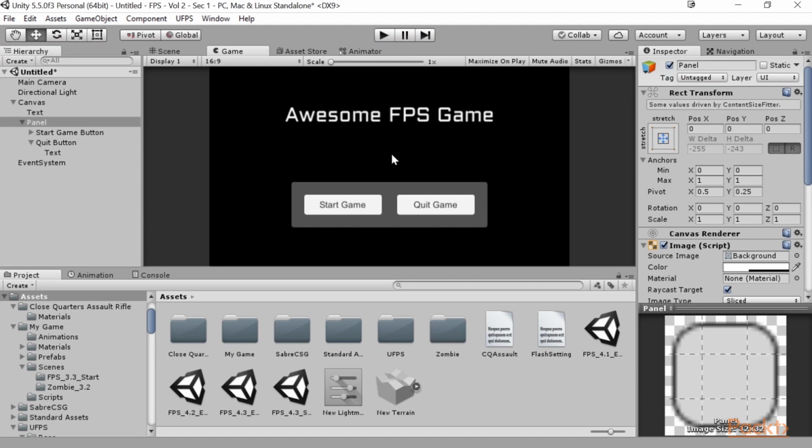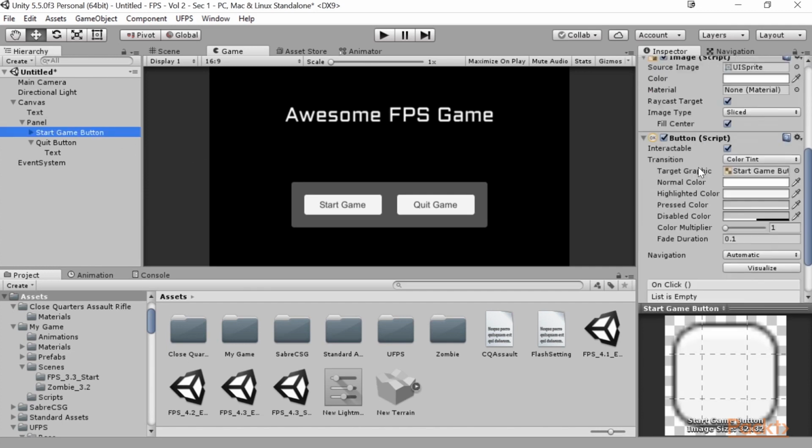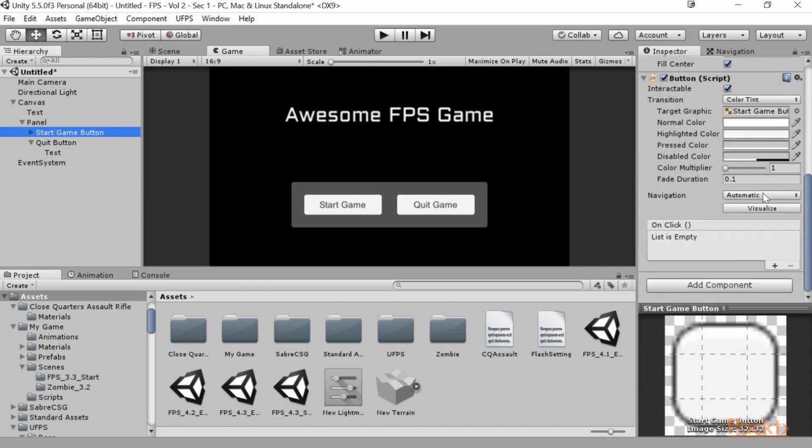In our case, we want the Start Game button to load our actual game and the Quit Game to exit our game as well. So to do this, we're going to need to take a look at the button component first. So notice with the Start Game button, there is this button component. And there is some information here on how this is going to be drawn, but there's also this onclick section. And it's basically a list of things that we want to have execute from objects in our hierarchy. And we can call any public function inside of scripts that we've created through this onclick section. It's an easy way for people to be able to modify different parameters.